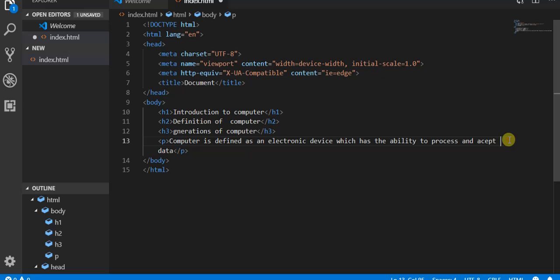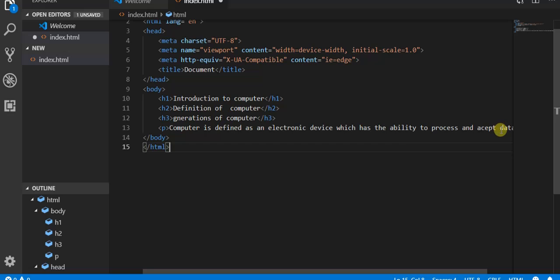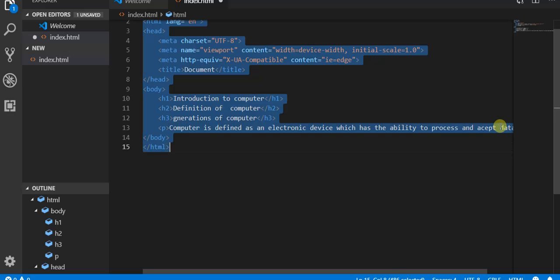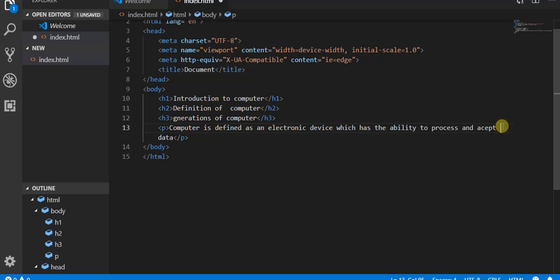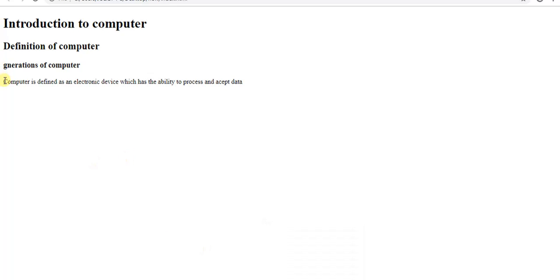To shorten it, when you see your work is going out from your window like this, you just have to press Control A and Alt Z. You see it come out. It will be in full browser. You can see it in your full window. So now this is our P. We want to check how the P looks. You Control S, you go to your browser, press F5, and you can see the size of how your P looks.